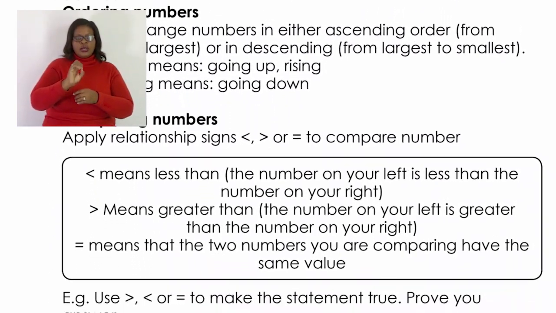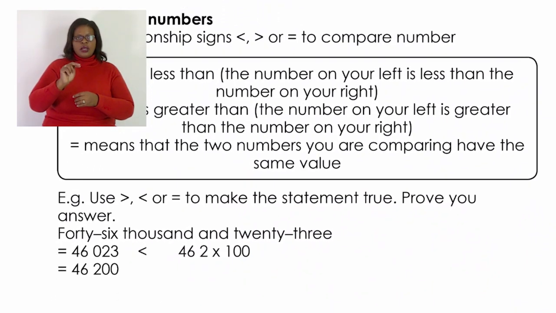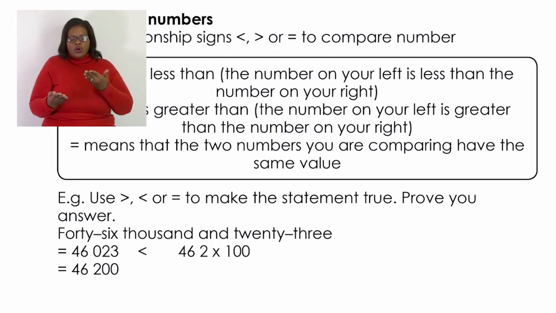Then we move to comparing, the notes for comparing. We have to apply the signs that determine which number is bigger than the other. Those signs are the ones we have to use to compare the numbers. Under comparing numbers, at the end there is "to compare numbers". Maybe we can just correct that one.